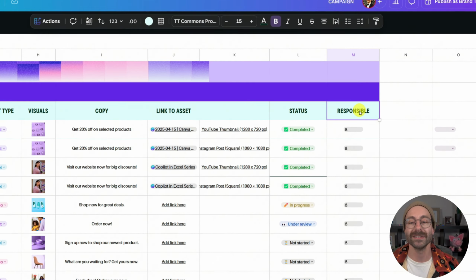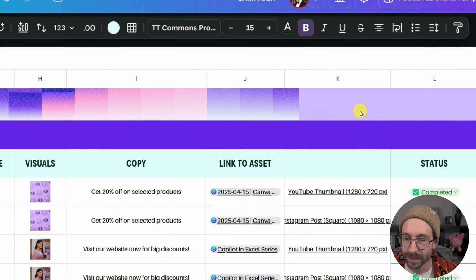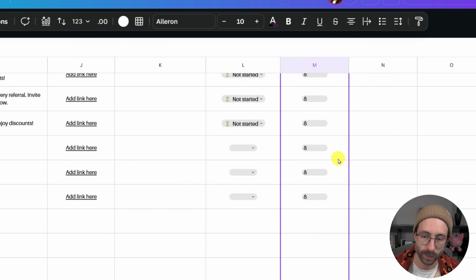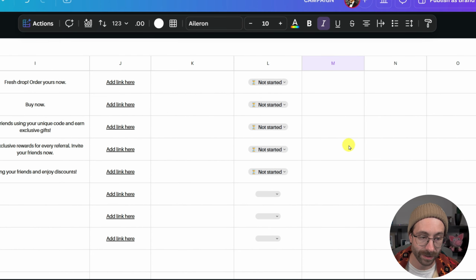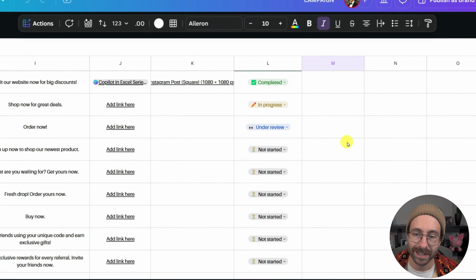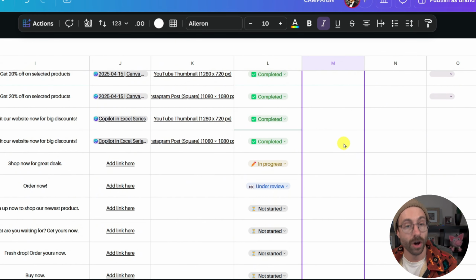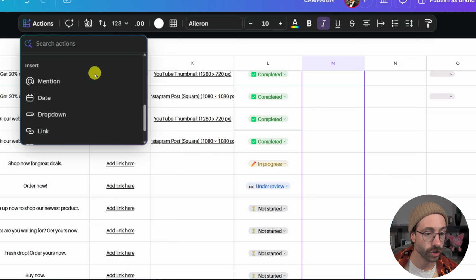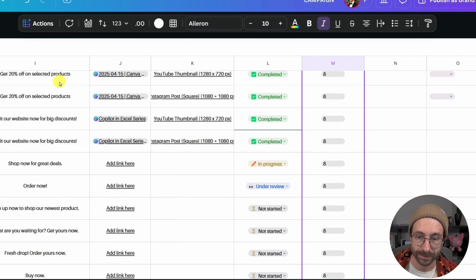Now we have the responsible person in this media plan or campaign plan, call it however you want. And now what's pretty cool in this case is that I will show it from scratch actually. It was a template. I will clear my data. I will select multiple cells with shift. So I will click on my cell, shift, click on the last cell here. So as you can see, I selected all of my cells and I will go on the actions, scroll down, and I will put a mention right here.